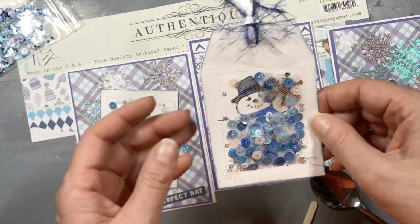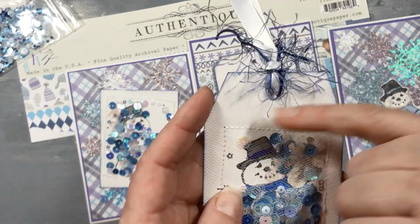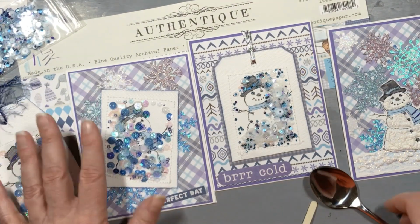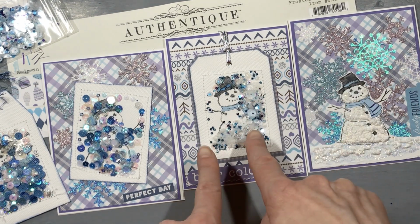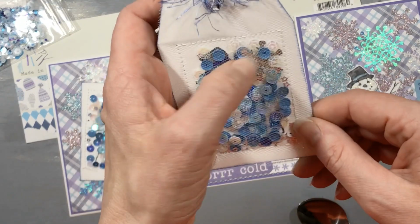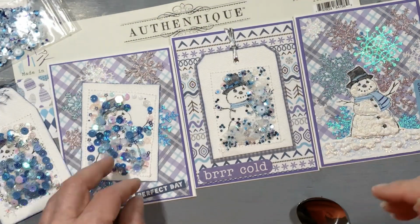And this guy I would use if he was smaller. Maybe I'll trim him down. I thought about taking this stuff off, and then I could just cut him down to a rectangle size. So let me know which one is your favorite. Do you like the snow marker? 1, 2, 3 out of the cards. And then I'd be happy to hear your ideas on what you think I should do with this guy. Should I cut him down? Should I? I don't know.